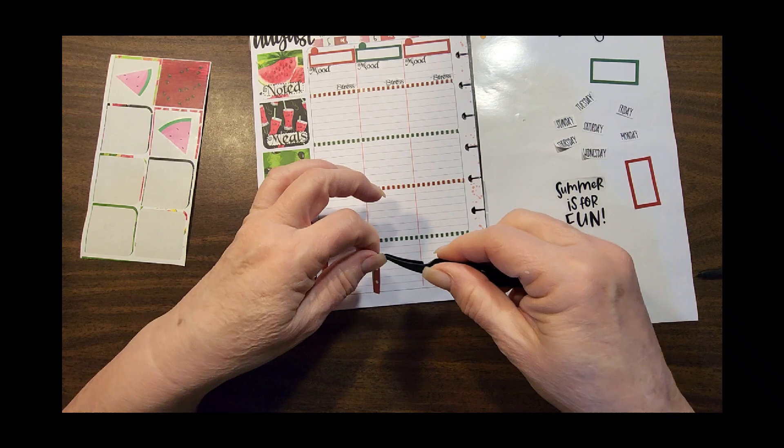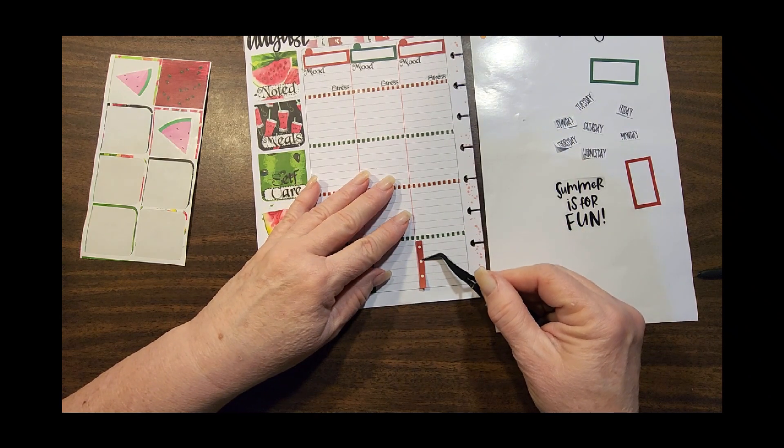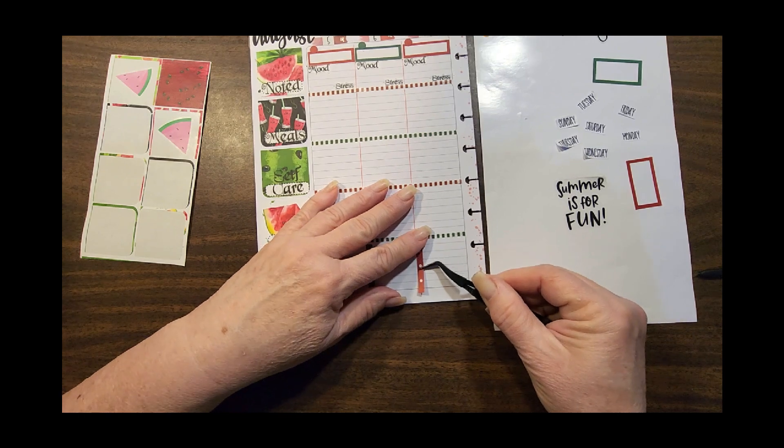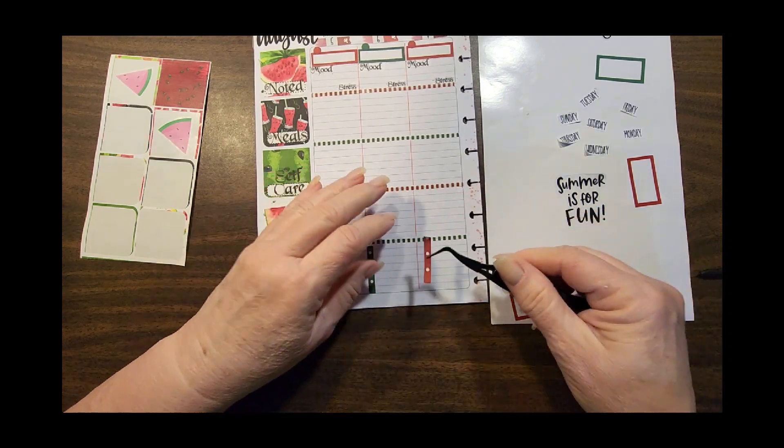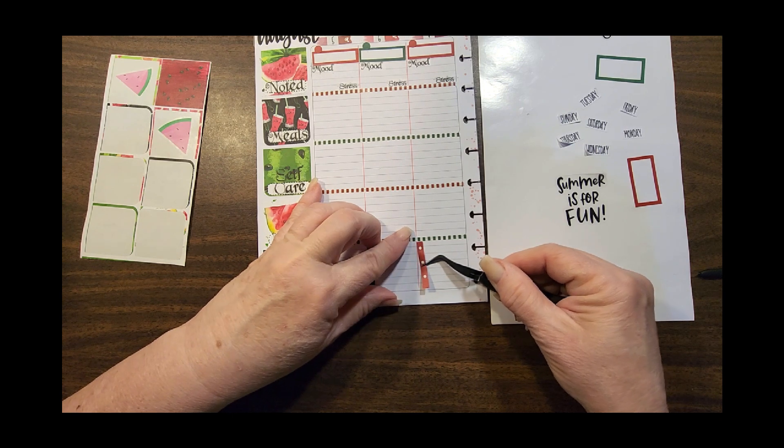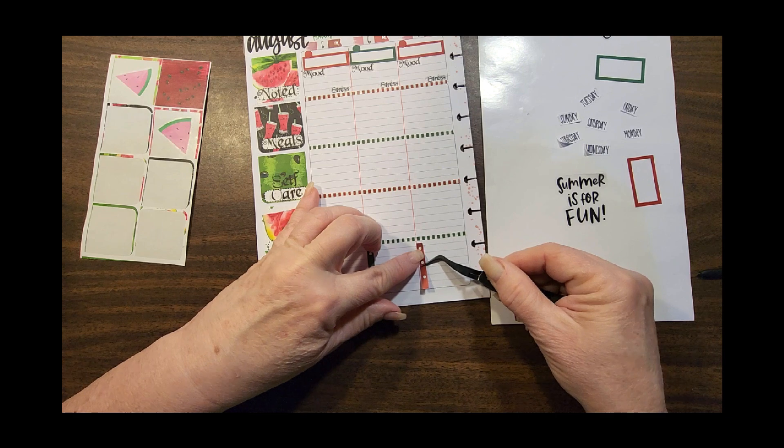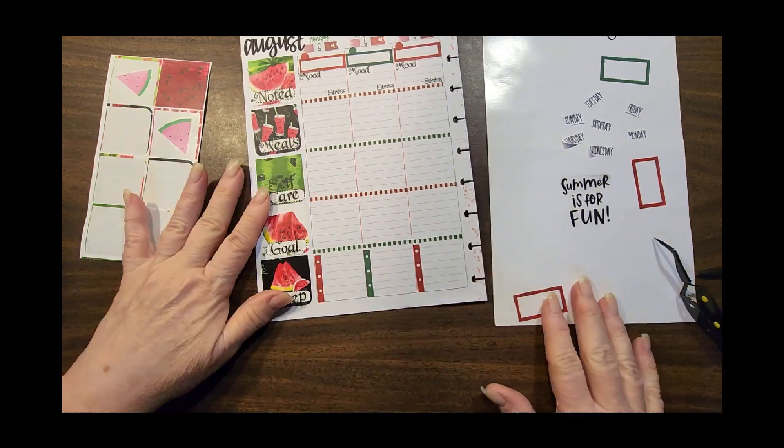They usually have four or five dots and then I don't like cutting them because you never get them cut straight and they're too much work to try to cut them in my trimmer. This is why I say they are not my friend, but these have exactly what I need, they're the right length. That's my sleep tracker.